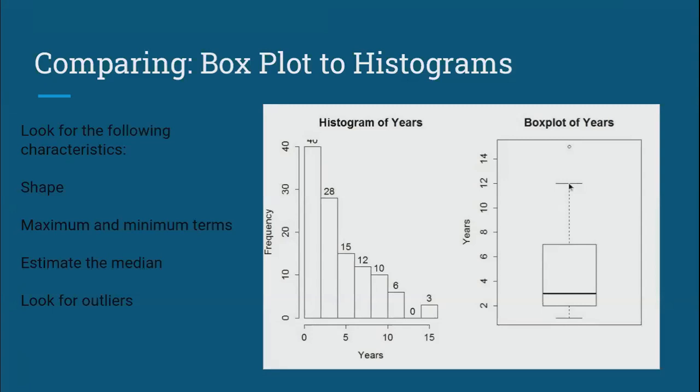So now it says estimate the median. Here, they're telling us the median is between 2 and 4. So we are going to assume from the box plot that the median of the data set is at 3. So now, let's look at the histogram. Between 0 and 2, we have 40. The median does what to the data? It breaks it into what?